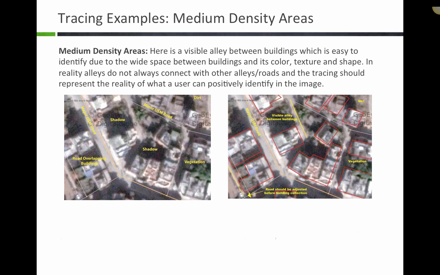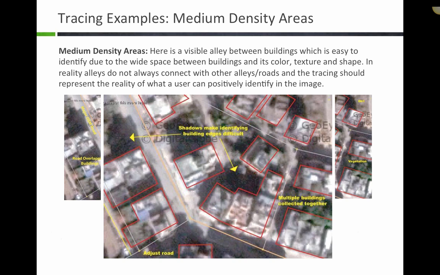Again, in some of these medium density areas, there will be footpaths or pathways between these buildings, and we do want you to add those. When tagging these, there is a specific tag for paths, footpaths or dirt roads, so please use that. Do not put it in there as a traffic road.